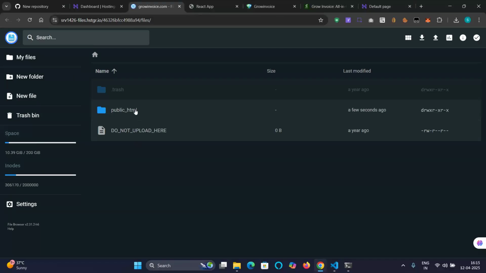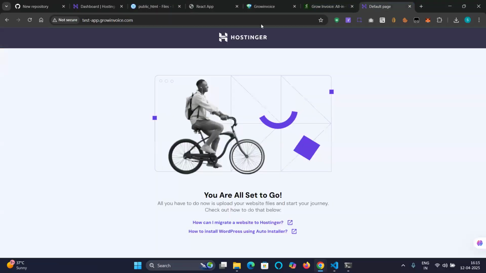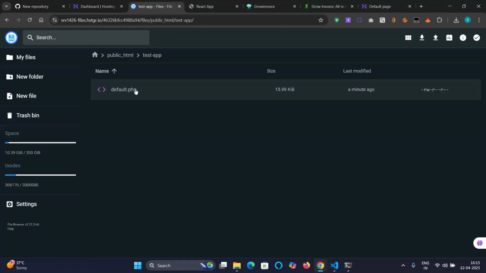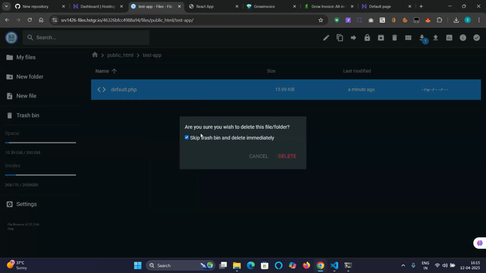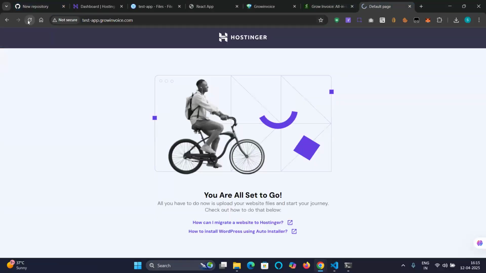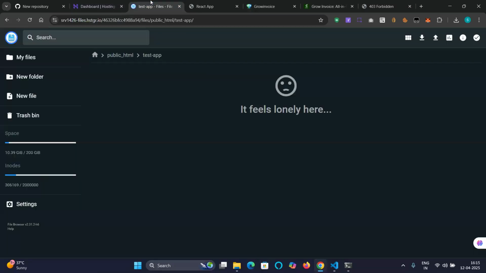So let's go to that particular folder. Initially the main route is public underscore HTML. In this folder we have test hyphen app, which is pointing to this subdomain. Here we have the default HTML file. Currently I'm deleting it. When I delete this default page and refresh, no page is returned, it is getting a 403 because there are no pages, right?